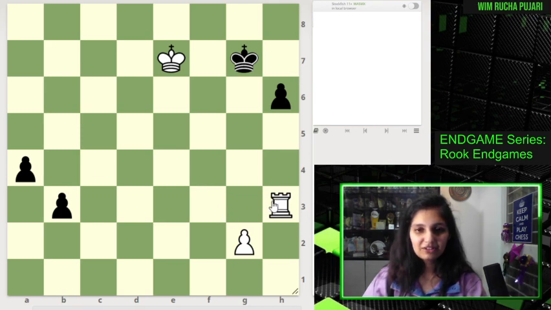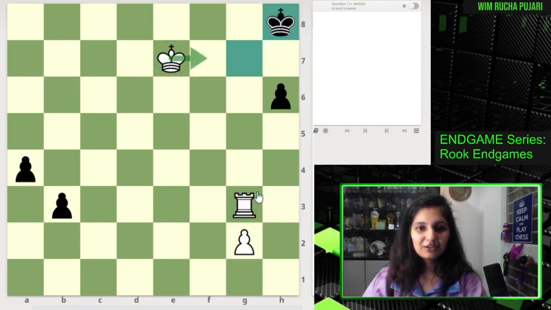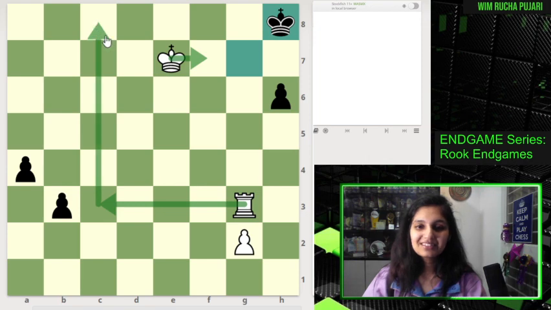If king h8 is checkmate, how is it checkmate? Okay, you are saying rook g3 if king h8. But even if you go rook c3, rook c8, it's not a checkmate. He can go to king h7.